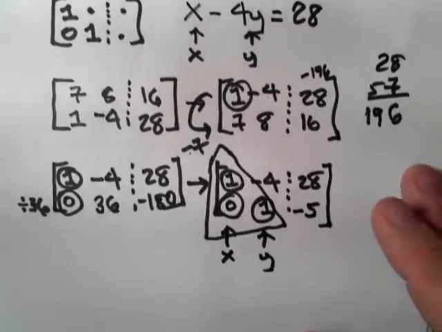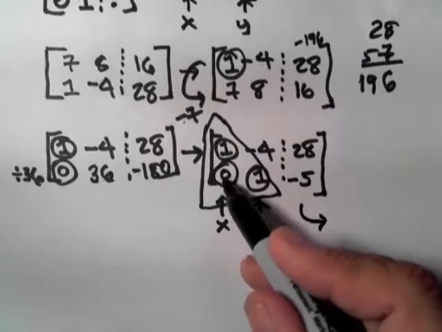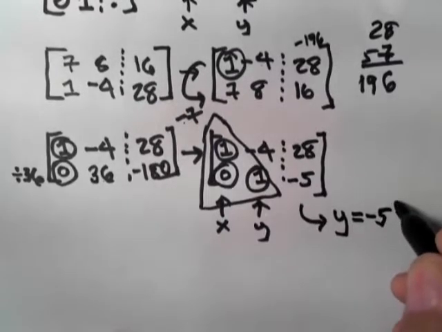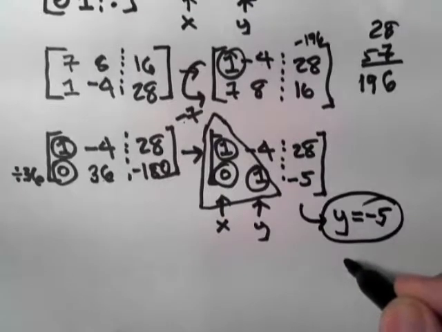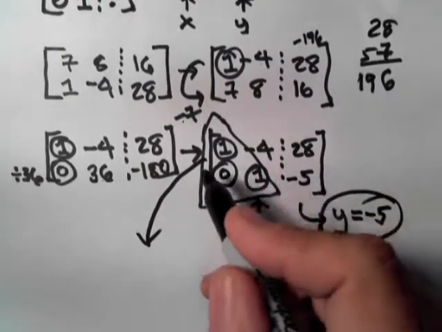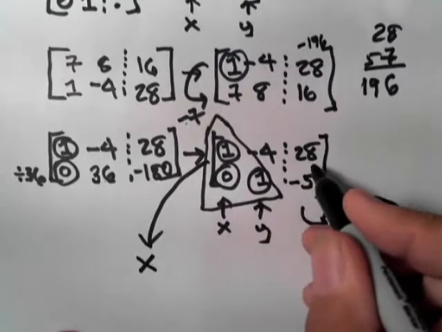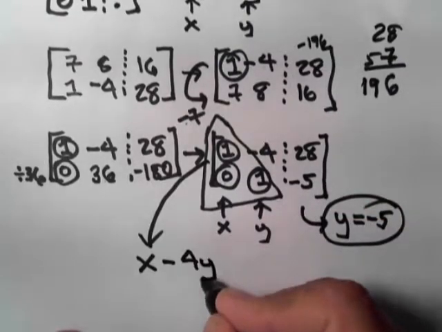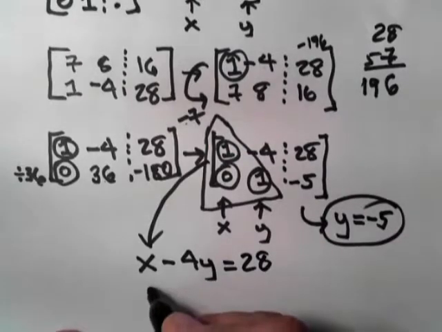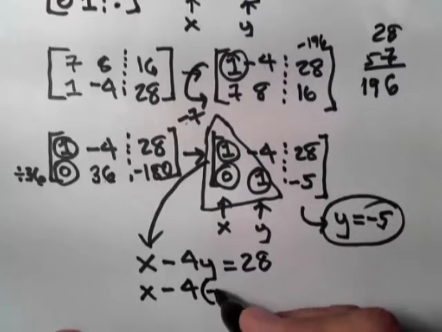So what we have from this guy right immediately is simply this. If we translate it back to an equation, there's 0x, so no x's, plus 1y, so we have y, equals negative 5. Well, look at that. There's our first part of our solution. Y equals negative 5. Now, to get the x, go back up and translate the other equation up here, the top row. So it's 1x, I'm just going to write it out with all the variables to begin with, minus 4y equals 28. Okay. Well, now, of course, we're solving for x, so this will be x minus 4 times, and the y we got to be negative 5, huh?